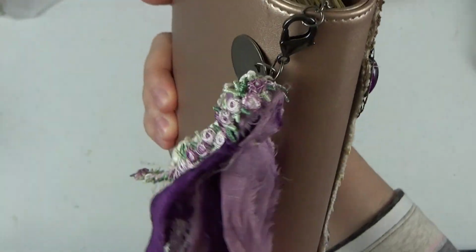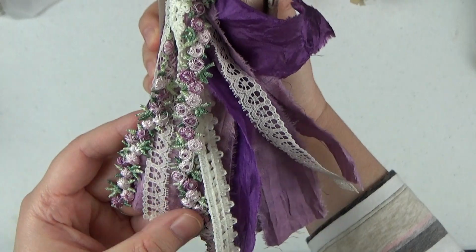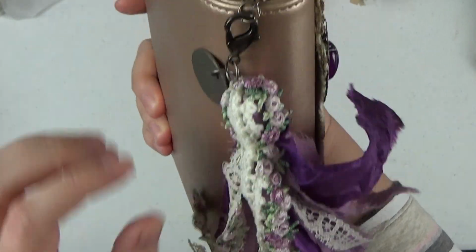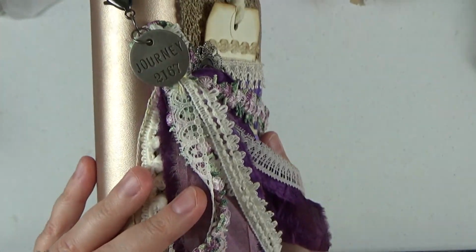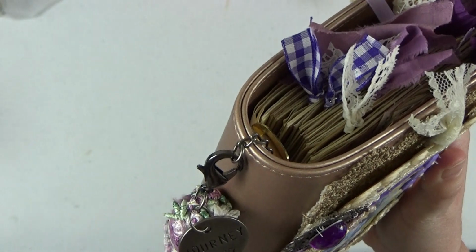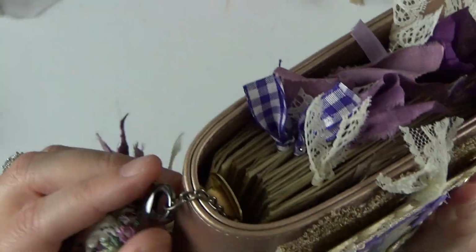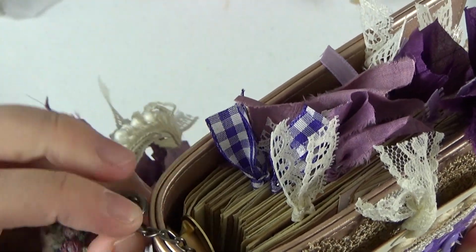On the side, I have created this really pretty lavender colored tassel. It's got some sari silks, some ribbons, some laces, as well as a Tim Holtz word charm that says journey right there. Now this tassel is removable. It's attached to a clip right here, and you would simply open it up and remove it.